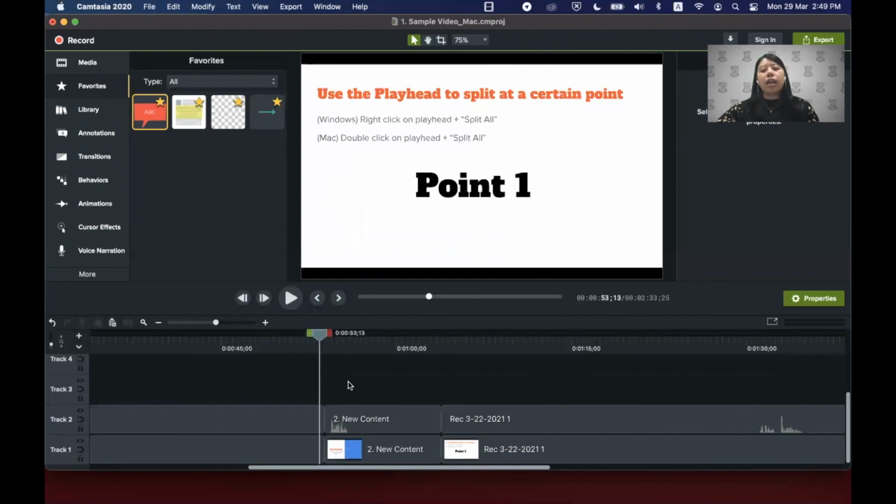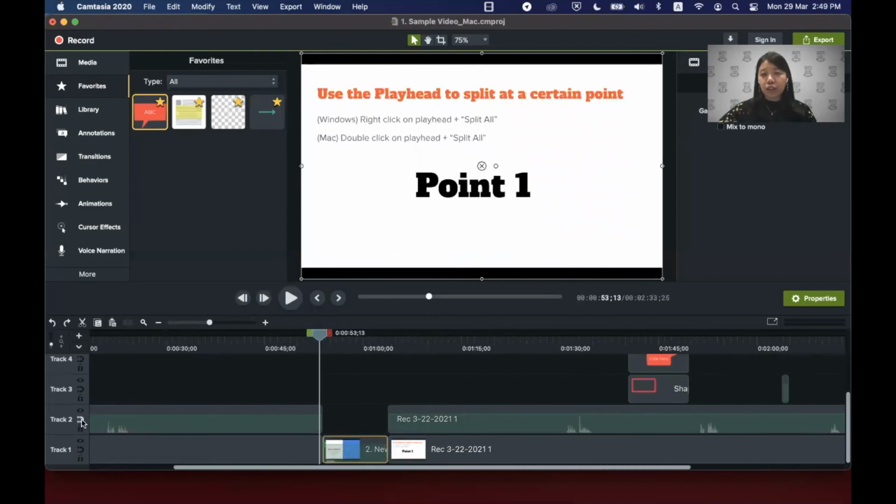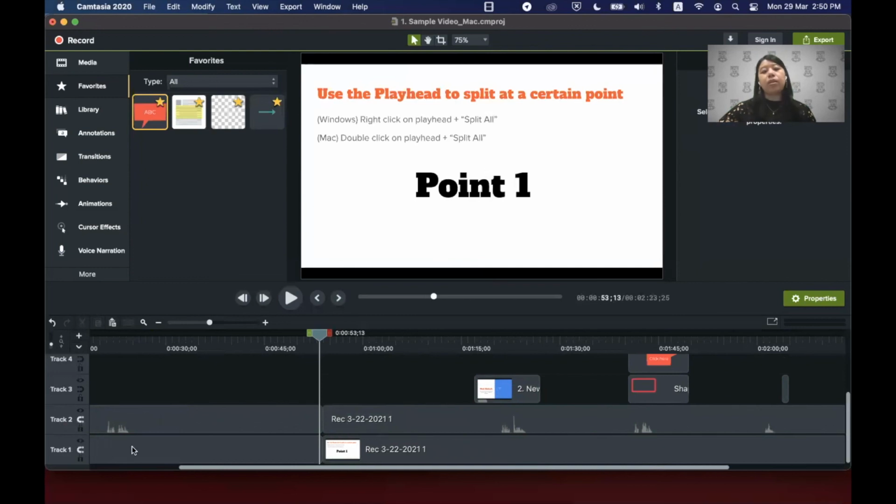The reason why, let me go back. If you have grouped all of the content into the same clip, and there is a magnetic function on the timeline. You can see on each of the tracks there is a magnetic icon under the eye icon, in the middle. If you click on it, it will automatically help all of the clips snap together. It's useful when you have a hole in between and you don't have any new content to add. So you can select this track and snap it together, okay?